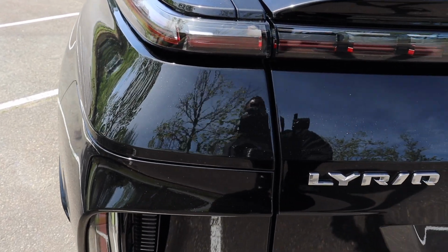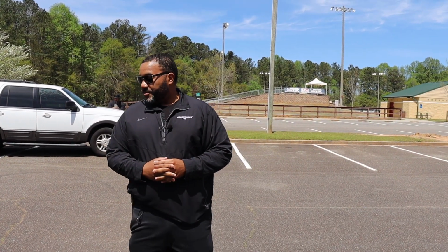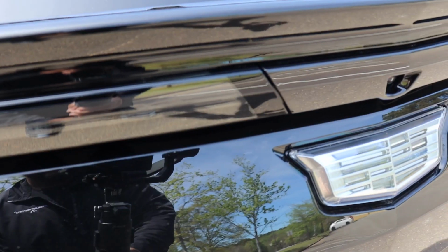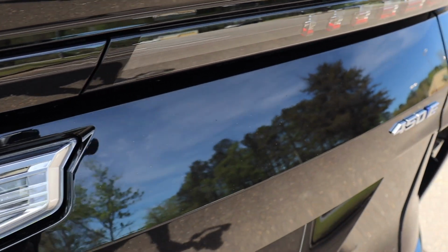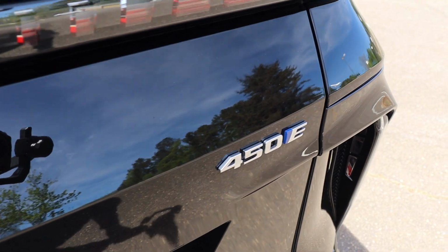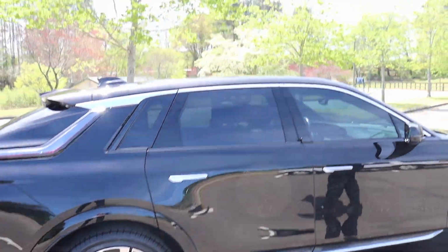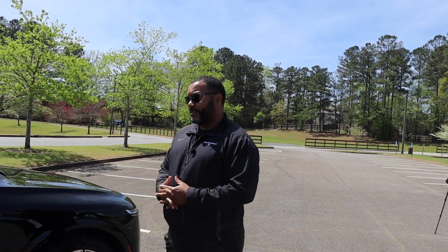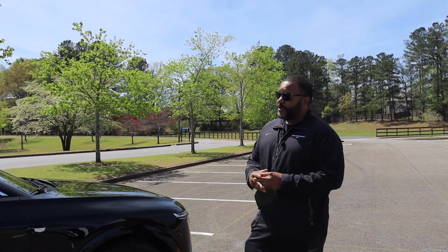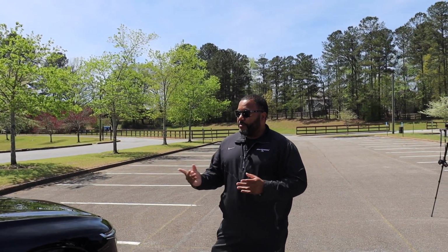I love the car. It's very stunning to look at. So we're definitely going to take it out for a spin, but I wanted to just show the overall look of the car. This color here, I believe, is called Stellar Black Metallic. I believe this car only has four different colors that you can get. I think it's a black, the silver, the white, and I believe a blue color as well. However, when it was first ordered, I think you only had two choices, either the black or the silver.